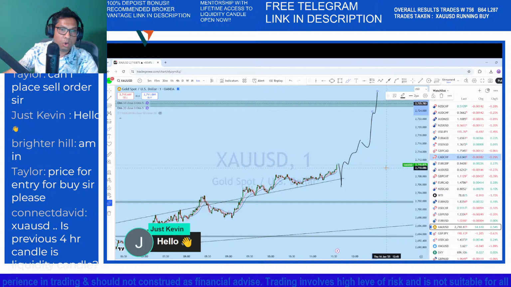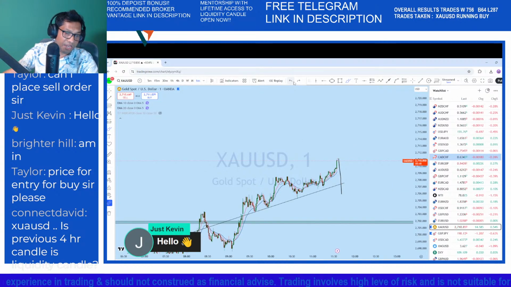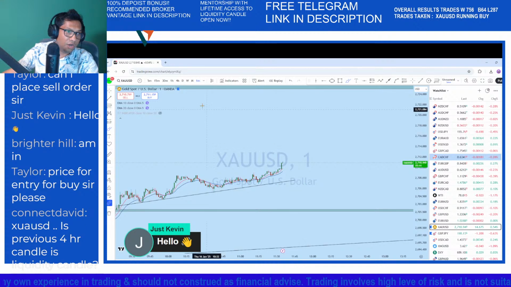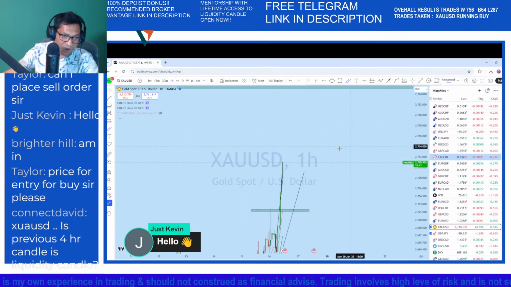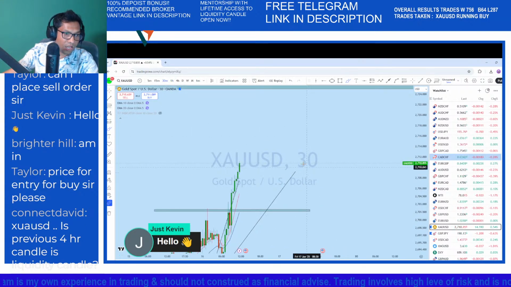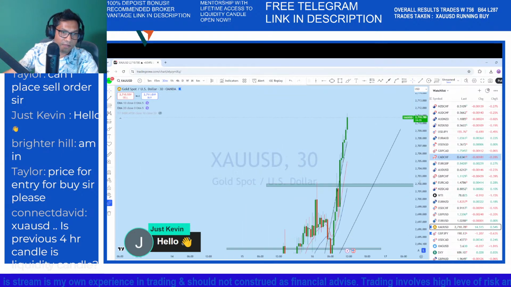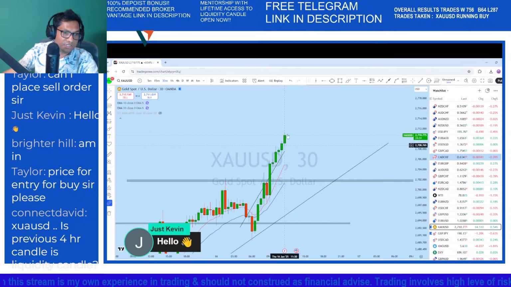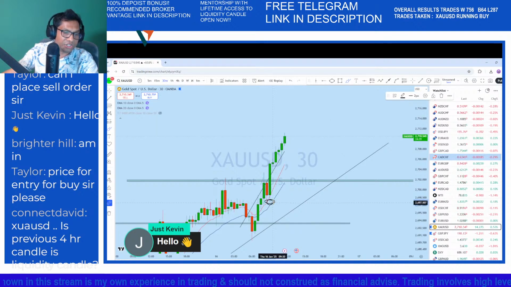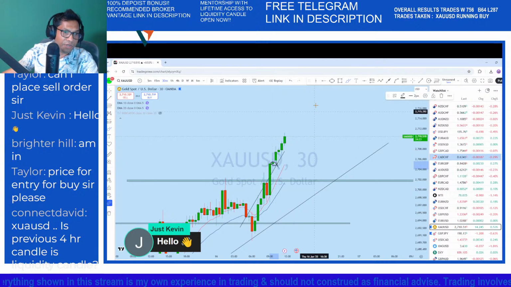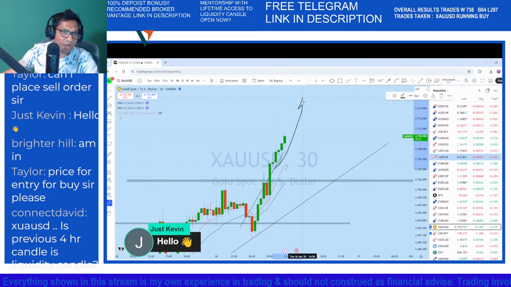So let's see where the price might be heading, and based on that we will be looking for trading opportunity in this market. So looking at the lower time frame here, you can see that this is an important level of support, and this is the 30 minutes price action. You can see with this 30 minutes price action there is a bullish engulfer followed by a doji formation here, followed by a series of higher lows.